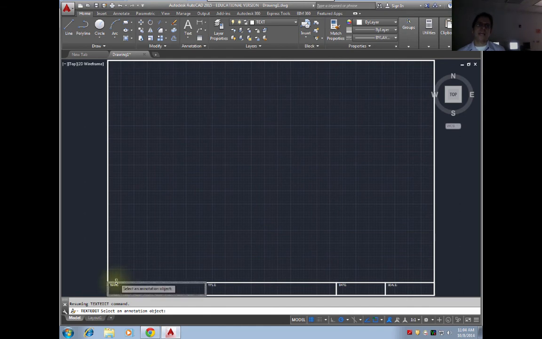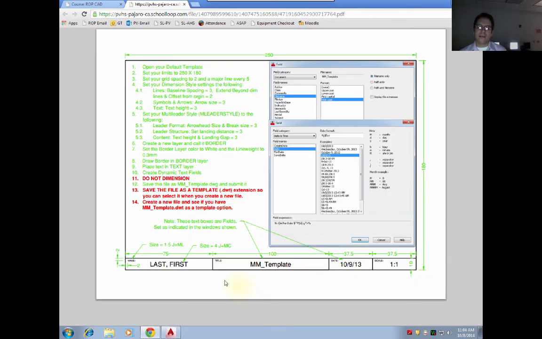So we have name over here, we have title here, we have date here, and we have scale here. And all of those are the same as they are in our sample here.